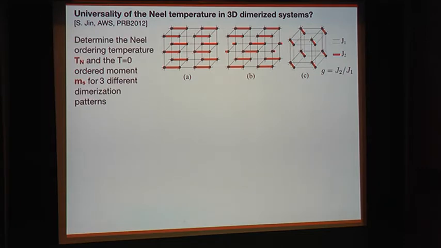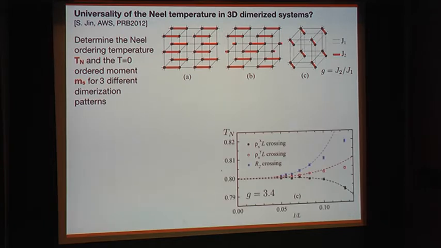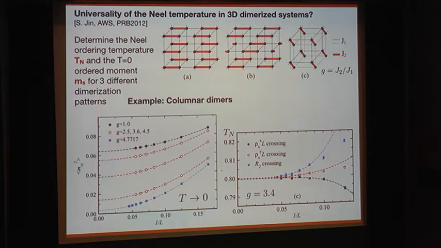And then, using the kind of scaling techniques I talked about, we determined the Néel temperature, meaning the finite ordering temperature of the antiferromagnet. And we also determined the order parameter at 0 temperature. So again, we can look at drifts of crossing points of various quantities and extract the Néel temperature for a fixed coupling ratio. And then we want to look at the ordered moment at 0 temperature. So we do calculations at very low temperature, basically take the limit T goes to 0 and the size goes to infinity at the same time, and we extrapolate the order parameter.